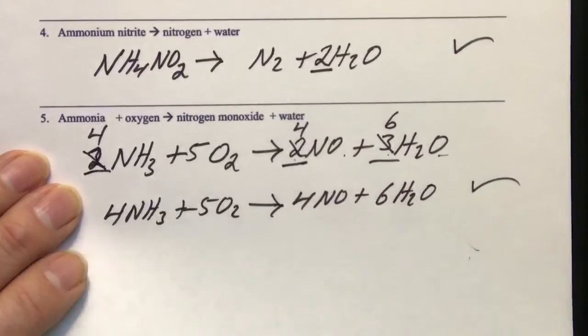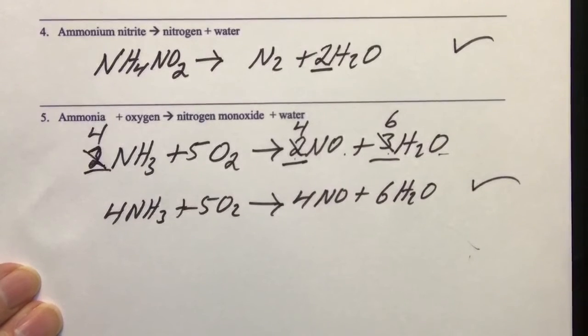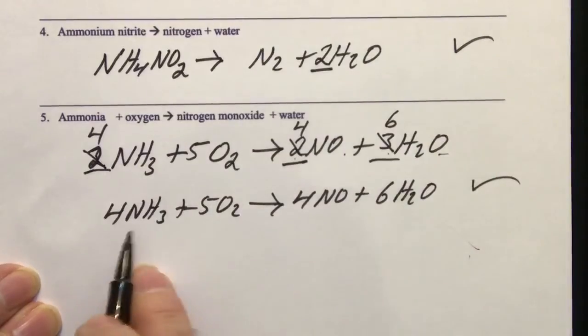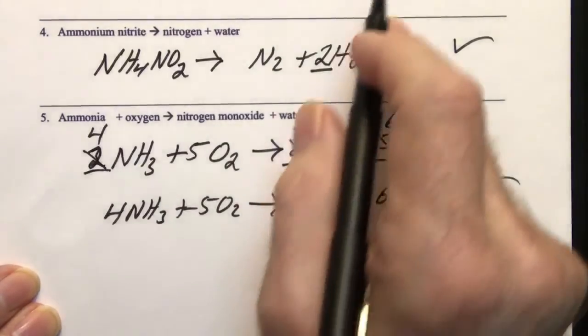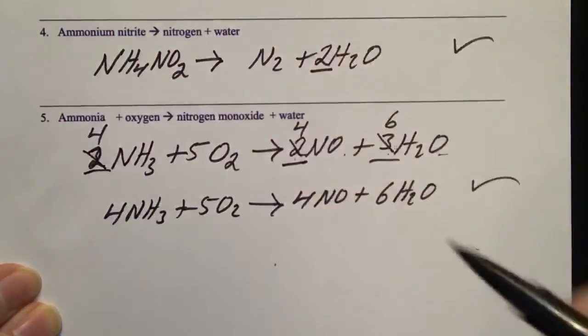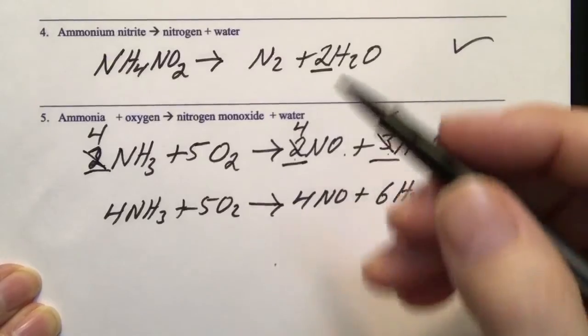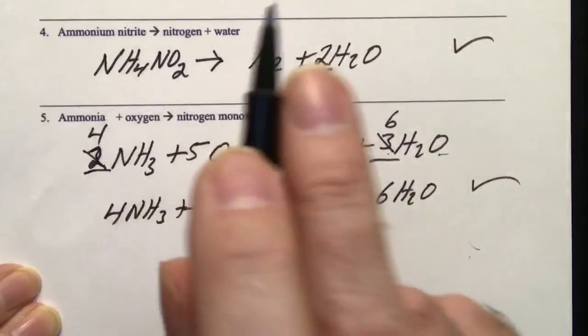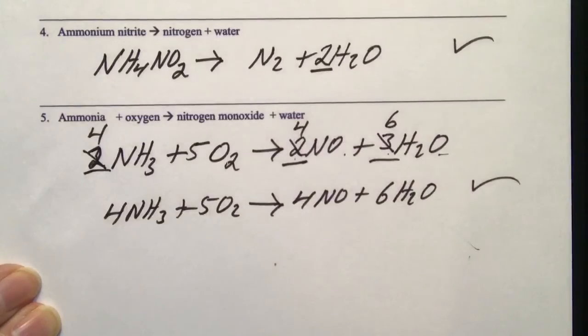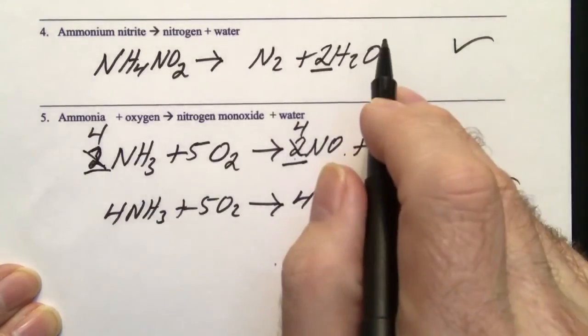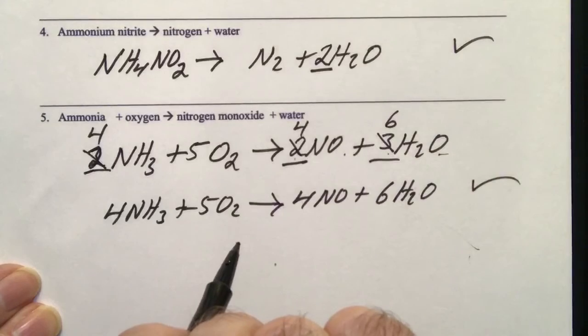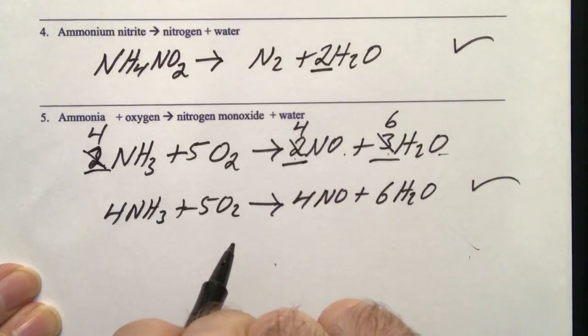All right, that's it. You have a number of these to do in your homework. Please review the notes and practice the PhET simulation, if you haven't done that already. It's a good kind of fun practice. Again, many of you are going to have problems just writing the chemical formulas, so you might need to revisit what we did earlier in the year. Remember that on my website, not on Google Classroom, but on my Weebly website, you can go to previous units and look at the unit on ionic compounds and covalent compounds, and there's all kinds of practice there for you. All right, that's it.